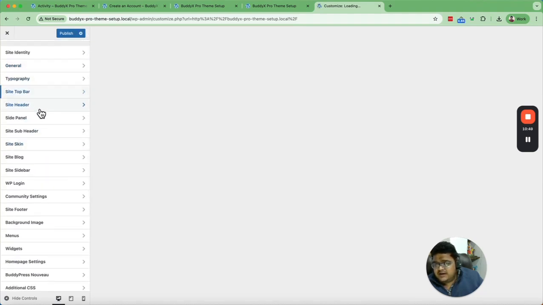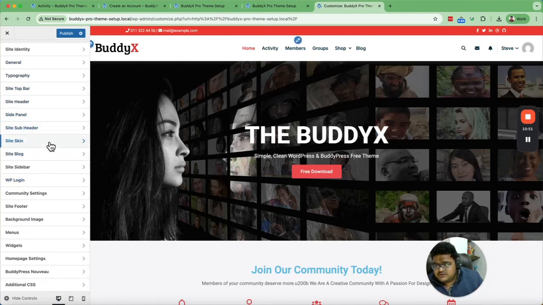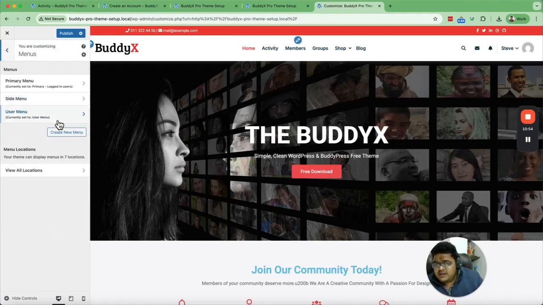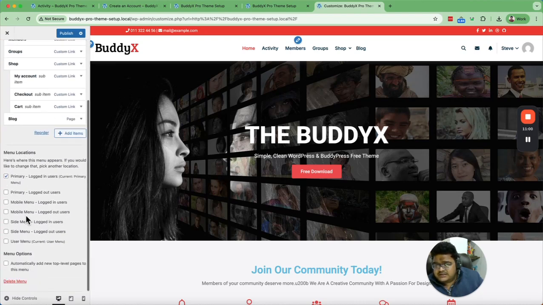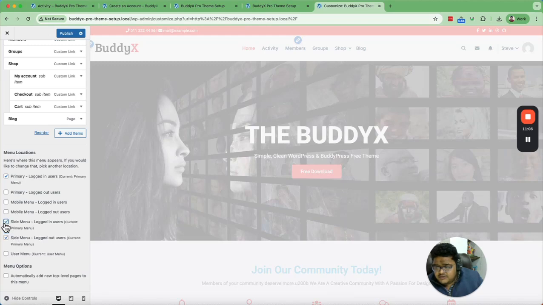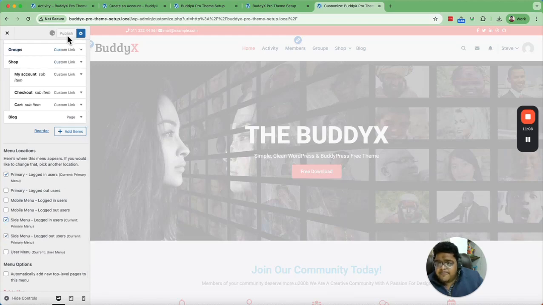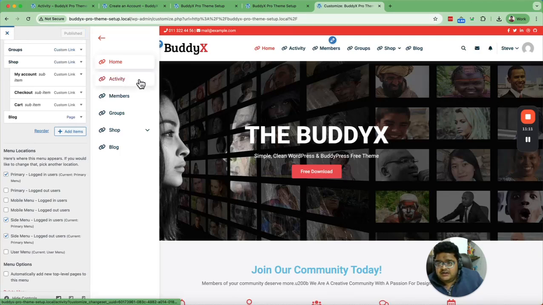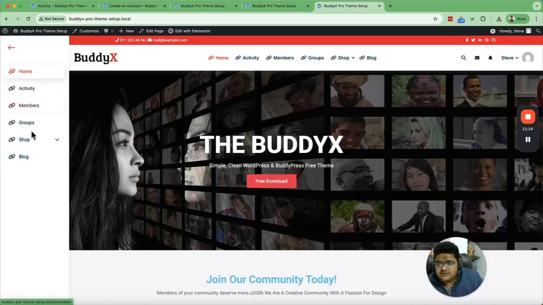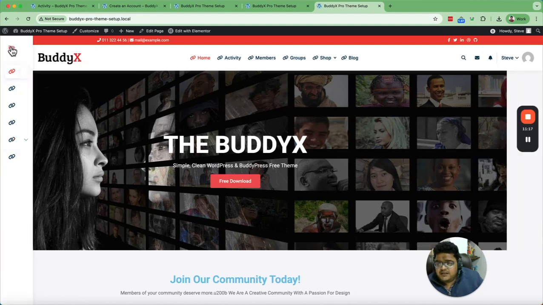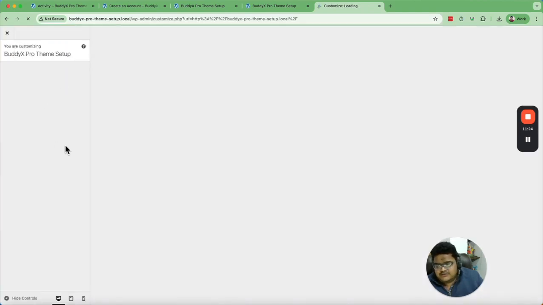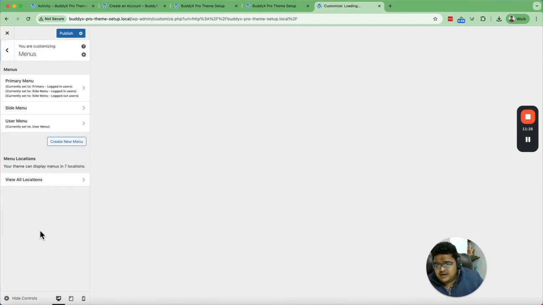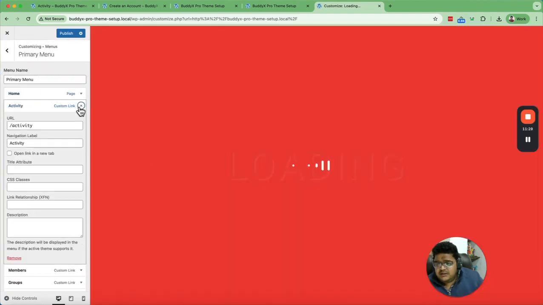So let's move ahead to the menu option first, just to showcase the last option there. Let's go to the menu. This was the primary menu, or you can select create more menus and then select. But right now we are going to select this primary menu as the sidebar menu for login and logout users. And now you will see the sidebar menu there, which we have set up. So these are the fields, and this toggle option is there for the side menu.